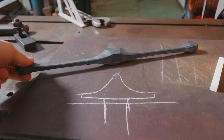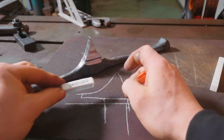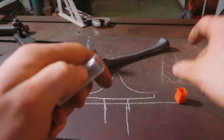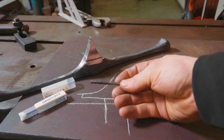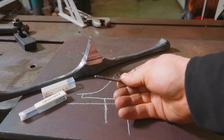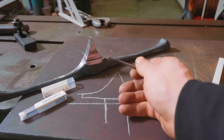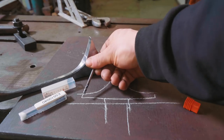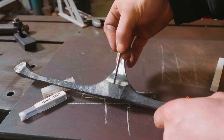Ah, yes, this is where the laws of physics begin to make this whole project a little bit more difficult. So, this is going to require me using the mill, and a carbide end mill. Now, the issue is, an end mill is a rather small in diameter, in this particular instance, piece of steel that needs to be spinning at an extremely high rate, and somehow needs to go all the way to the bottom here and carve a groove.